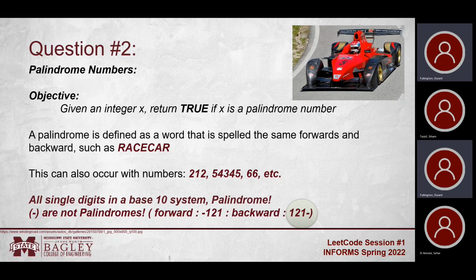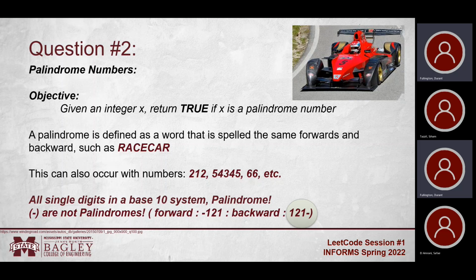So first of all, what is a palindrome? It is defined as a word that's spelled the same forward and backward, such as racecar. If you take racecar in a forward way, it is racecar. When it comes in a backward way, it is again racecar.